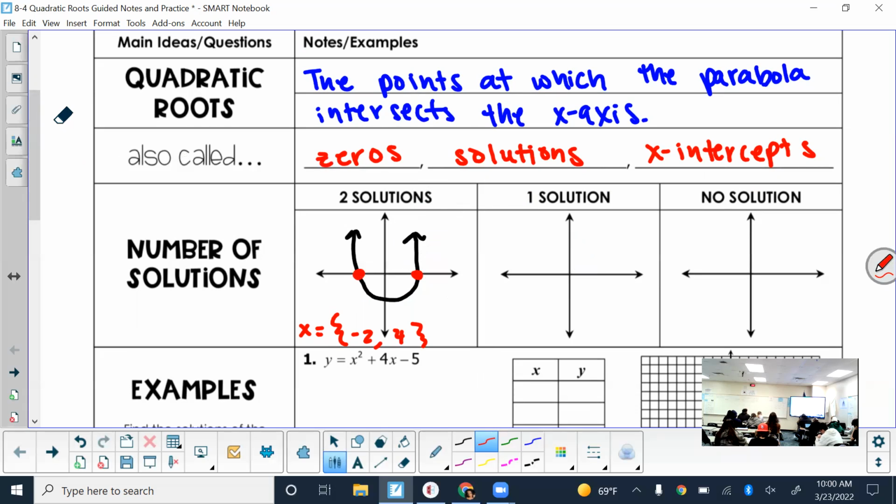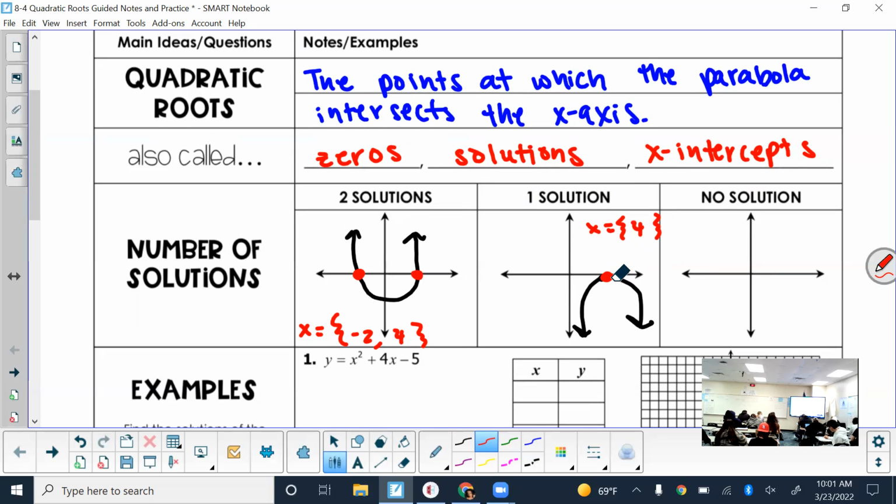So questions about that? If I only have one solution, how many times is it touching the x-axis? Once. Good. So then it might look like this for one of the examples. All right, you could also draw it the other way. You could have a positive parabola. But if it only touches the x-axis once, then you only have one solution. And in that case, you only have one number in your curly brace. So what would you estimate it to be at right here? All right, good. And there's no lines. So, I mean, you might say 3, you might say 5, I don't know, but just wherever it intersects.